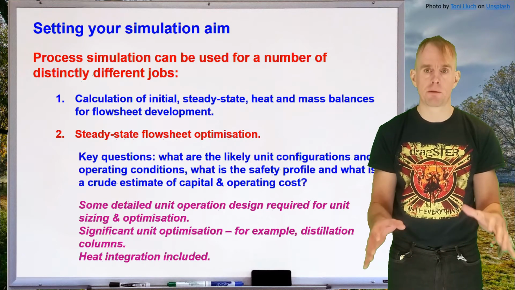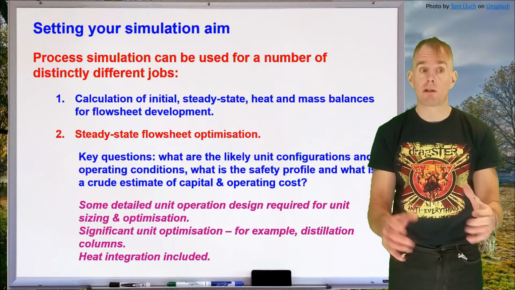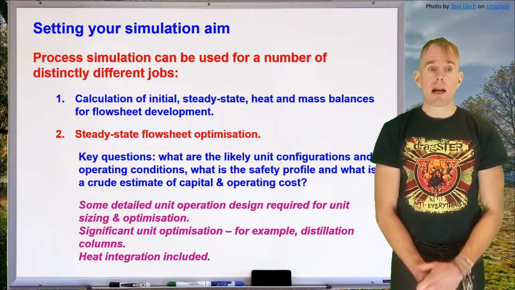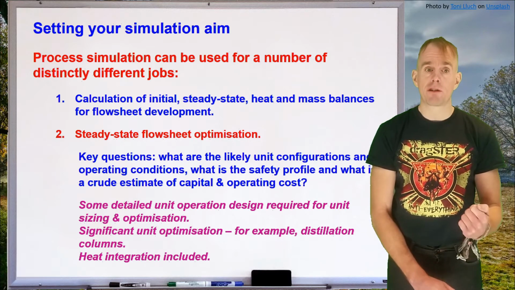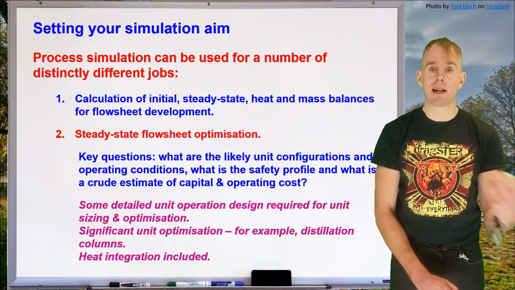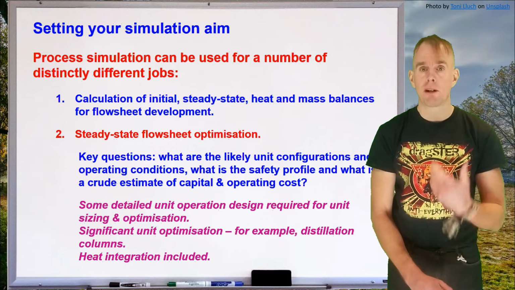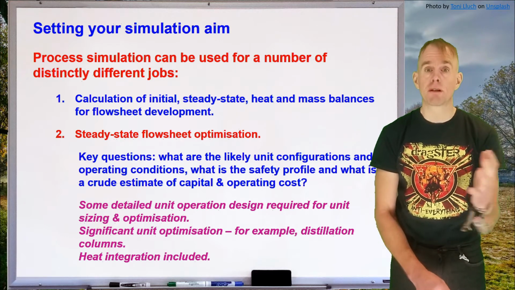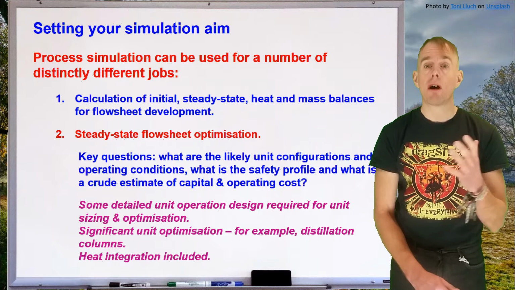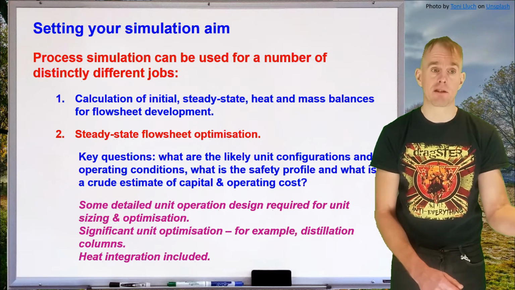We're not looking at complete optimization here, but we want something that is roughly in the ballpark, so to speak. Now, some unit operations might require more optimization than others. For example, if you compare a reactor to a distillation column, the distillation column is easier to optimize first off, and it is likely at this point you might have progressed the optimization on those columns relatively far with respect to, say, how much you might have optimized a reactor.